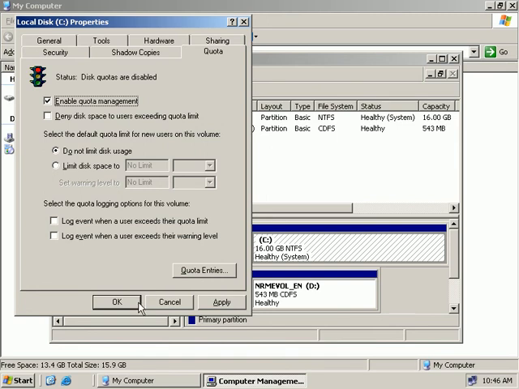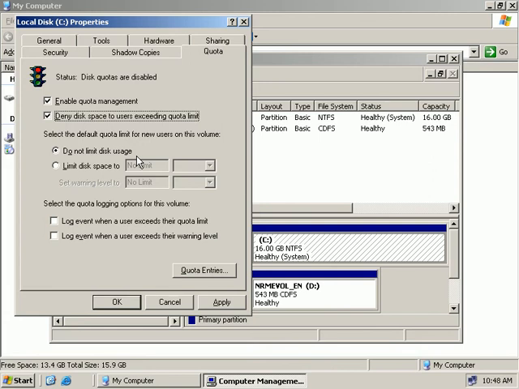But I'm not going to click on OK just yet, we'll just take a look at a few of our other options. Okay, so what good are quotas if they don't prevent users from saving files when they've used all their allocated space? Well, they're probably not much point. So what we'll do is we'll check the next box here, which is to deny disk space to any users exceeding their quota limit. Now this will force our users to stay within a strict fixed amount of storage space. And in my mind, that's the whole idea of quotas anyway. Now you'll note here that our next option is to not limit any disk space usage for our users.